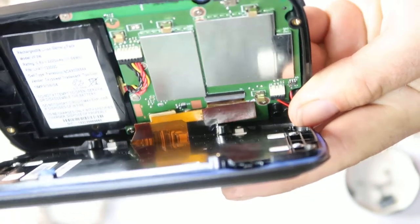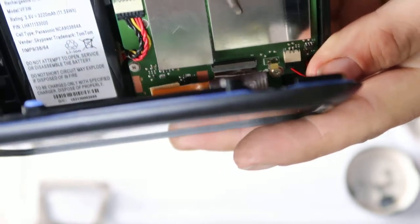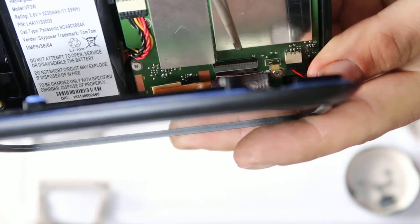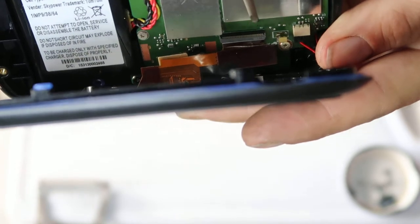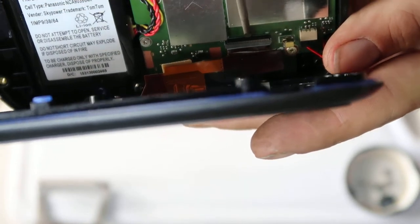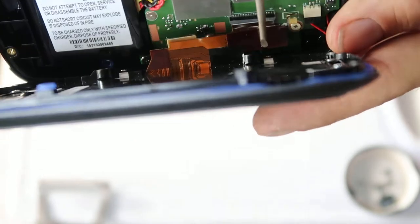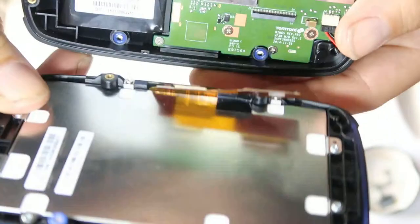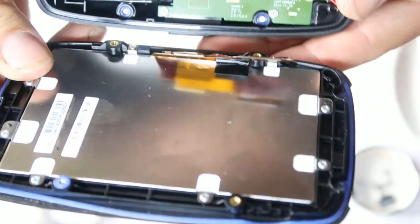Right, so this little grey connector here, that's what holds the ribbon for the screen to the circuit board. What you need to do is get a little screwdriver under this black flap and ping it upwards like that, and then that frees the ribbon to come out. That's all you need to do. Don't pull it out, don't force it out.